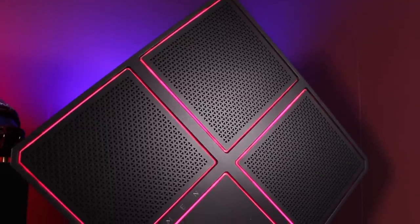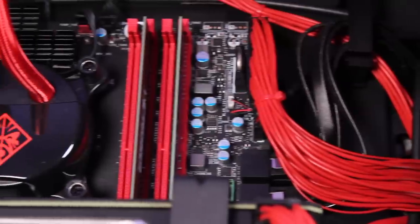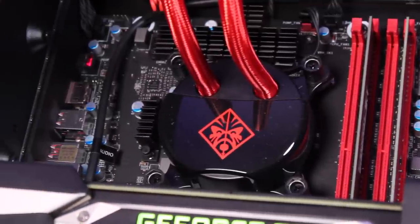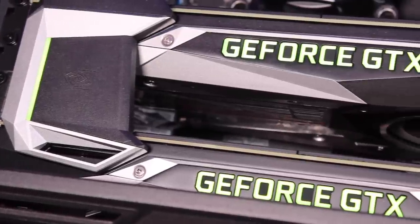You can't quite have an epic gaming PC setup without an epic gaming PC. In a perfect world we would all have the skill set and time required to build our very own custom gaming PC, however we don't all have the time or skill set to do so. The best pre-built gaming PC on the market has to be the HP Omen X. The configuration that HP sent me for review is specced out to the max — it includes a Core i7 Kaby Lake processor, 16GB of RAM, and two GeForce GTX 1080s in SLI.